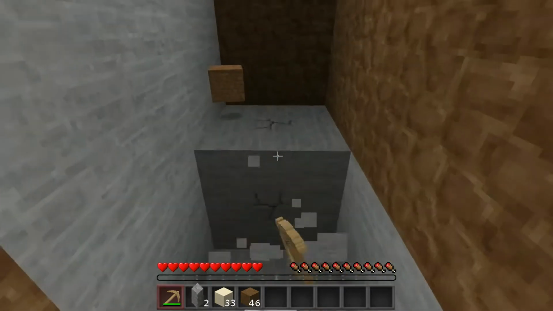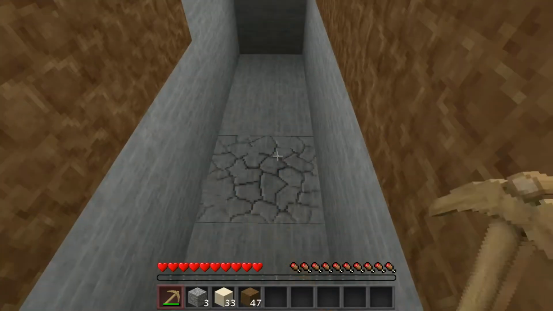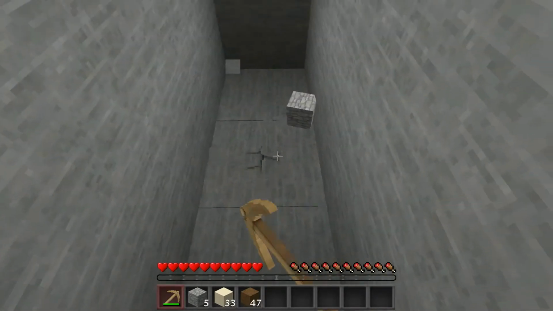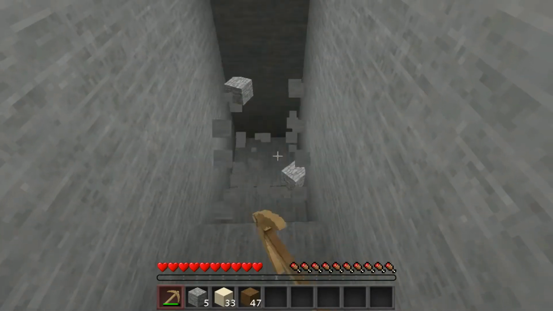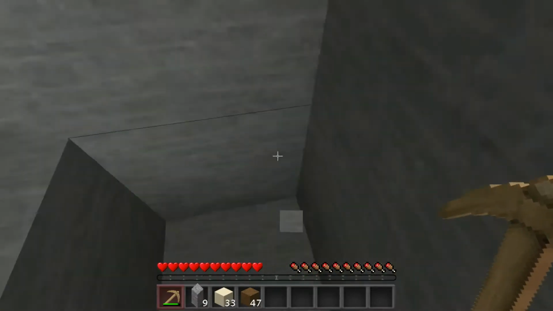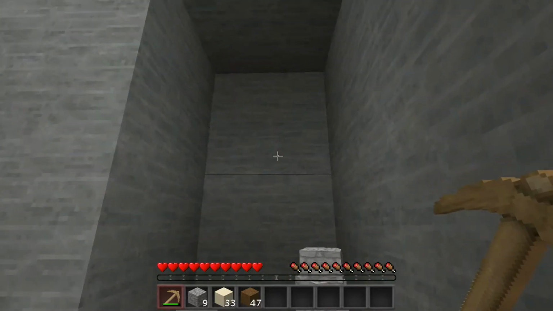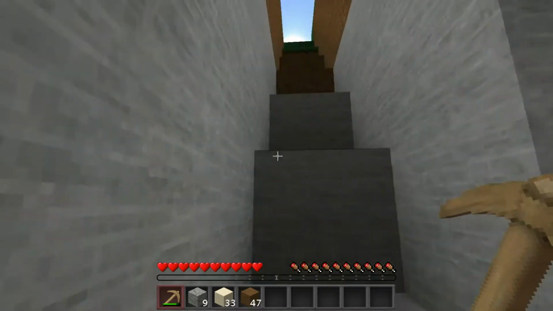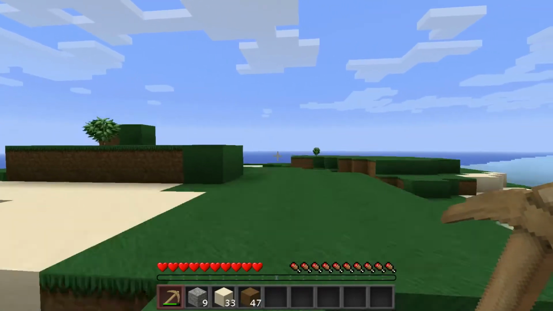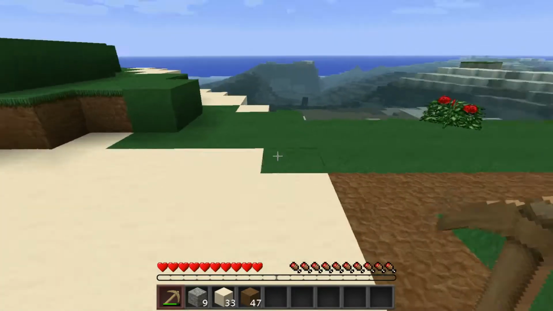Is that a spider? Dude, I just heard a spider. Spiders can see me, and there are spiders, which means that there is a cave underneath this island. And there being a cave underneath this island means that I can find stuff in said cave. Sounds like it's to the right of me. What? Was I hearing something above here? I'm hearing things. I'm hearing dangerous things.